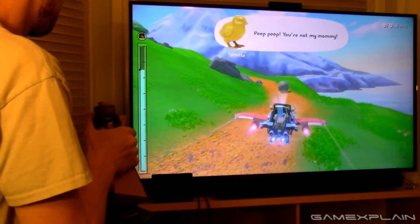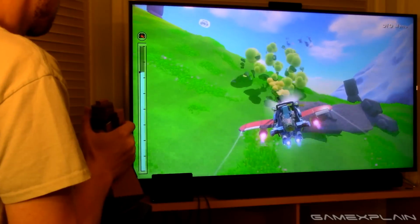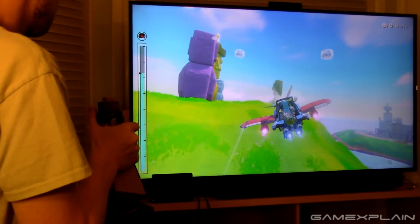Cool. So it sounds like there's really a lot to do in the open world, which is awesome, but are there any other modes associated with this game, or is it just the open world mode?